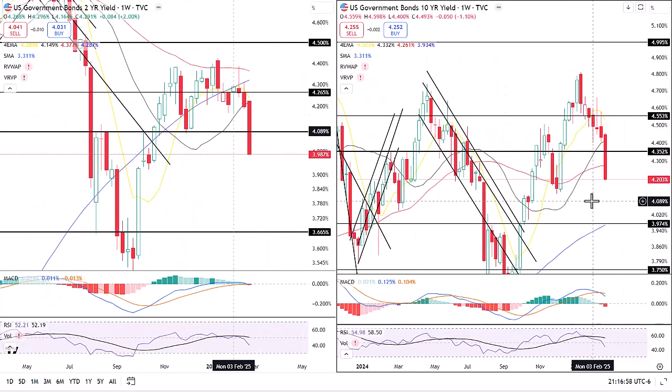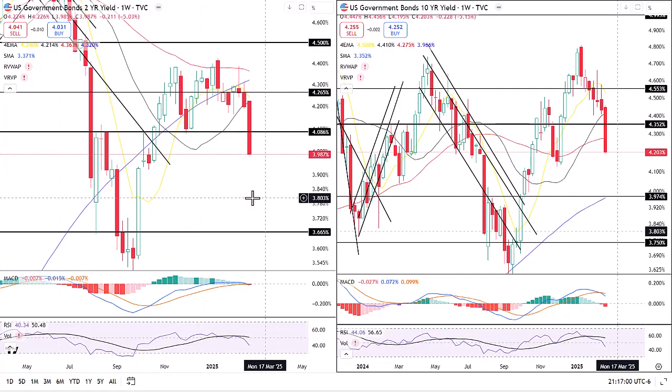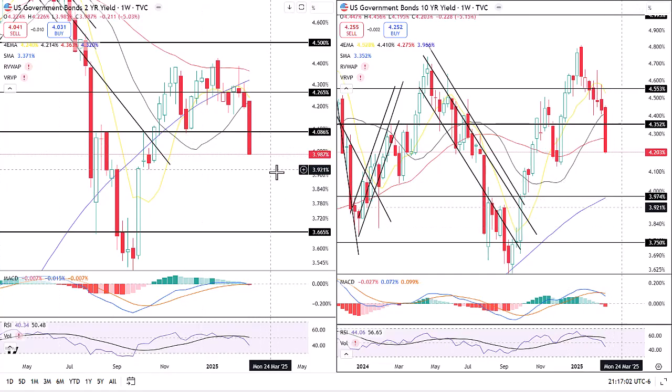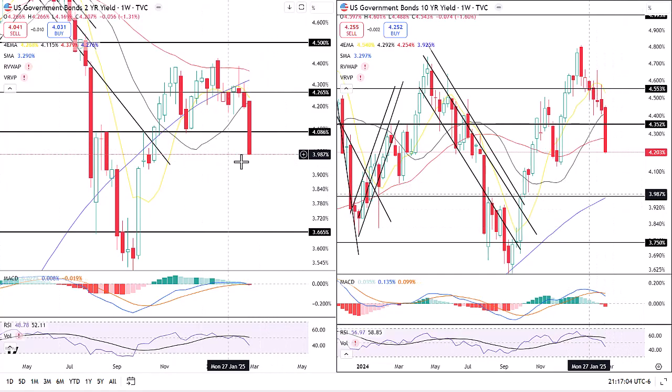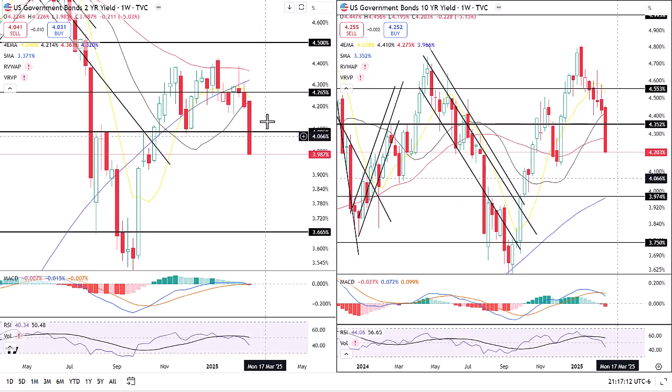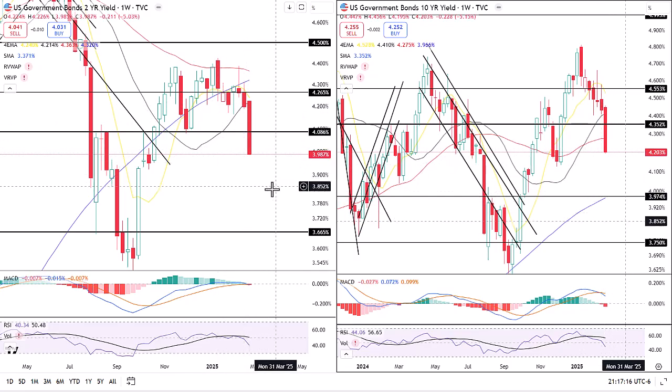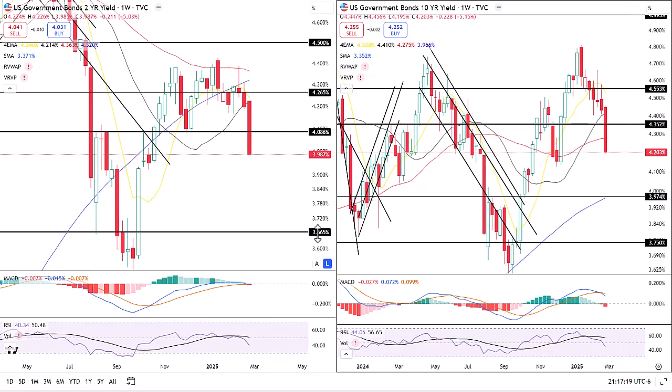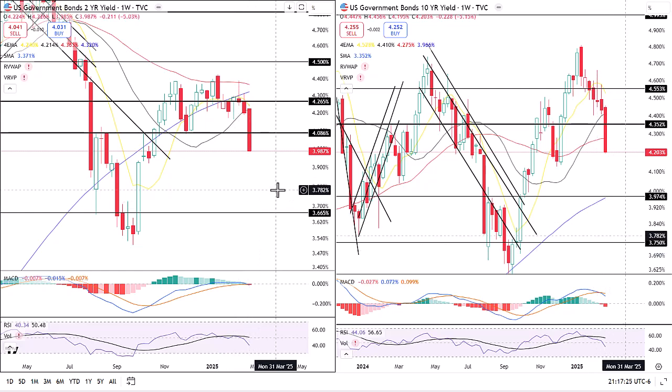Moving over to yields, we haven't talked about these in a little bit, but they had a terrible week. 5% down, well below the 4 range. I kind of called this. I said we were probably headed back to that 3.75 area for the 2-year. I just didn't think it would be quite this dramatic. We broke that 4 level. We're headed back into that 3.75 area. Between the 3.66 and the 3.9 area, I think we're going to be in here pretty soon.